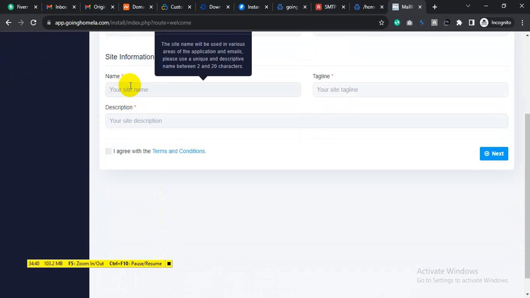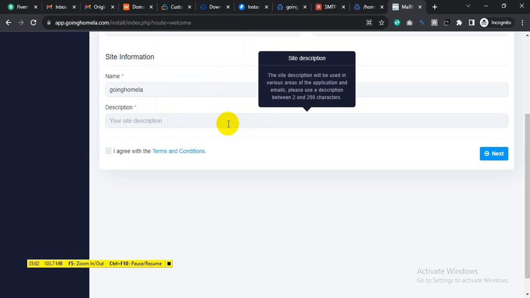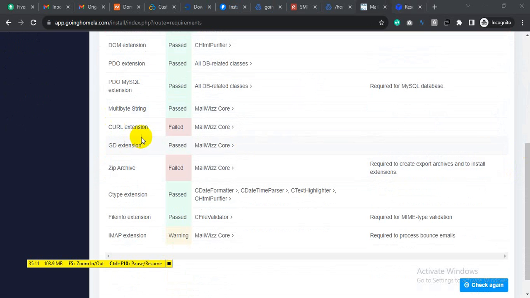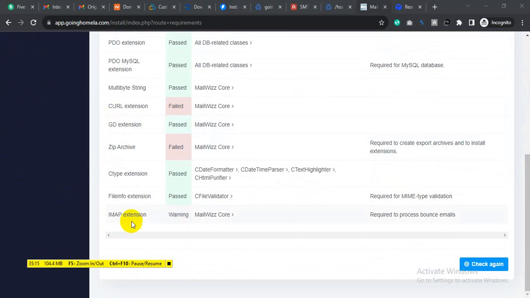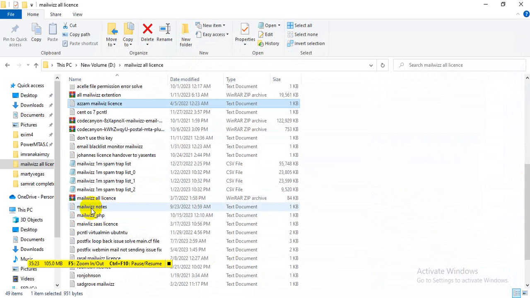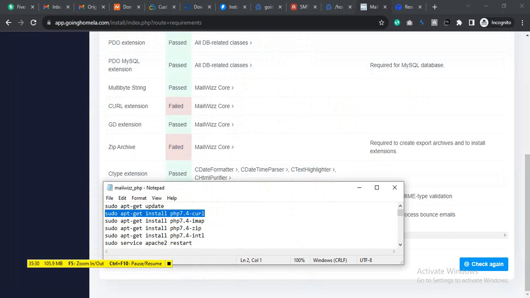Now put a website name. We need to install Cron and IMAP extension. Copy.